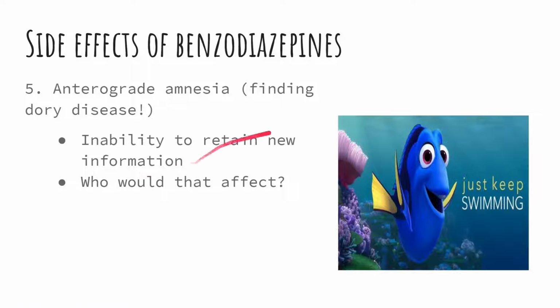So this is the reason it's called finding Dory disease, because Dory, from the movie Finding Dory, has anterograde amnesia. Whenever she swims somewhere she forgets where she's swimming. And so she made this catchphrase for herself, which is just keep swimming, so that she doesn't keep stopping and asking herself, hey, where was I swimming? فخلص كل ما بتلاقي حالها بتنسى, she just tells herself, just keep swimming.